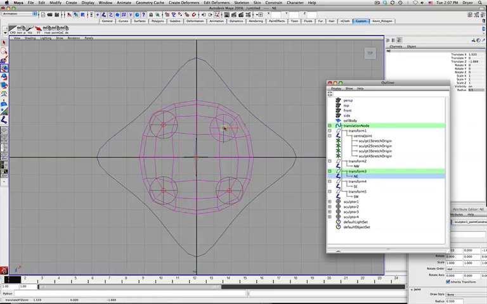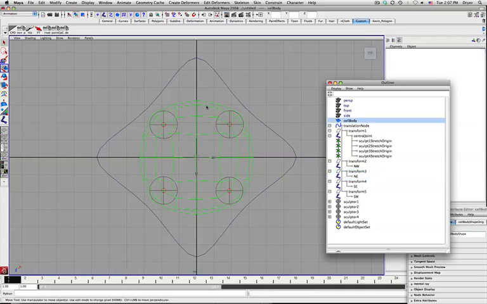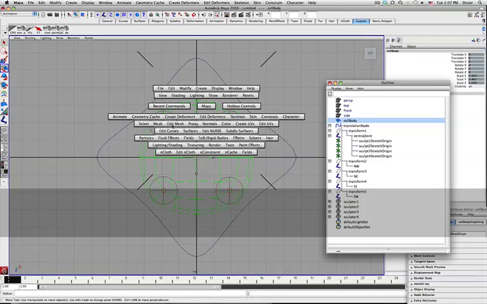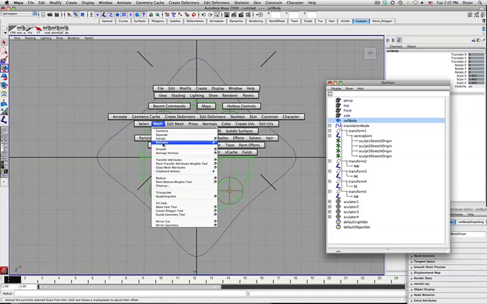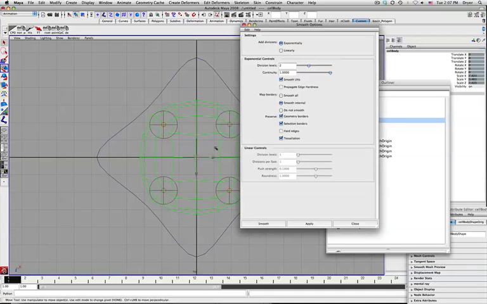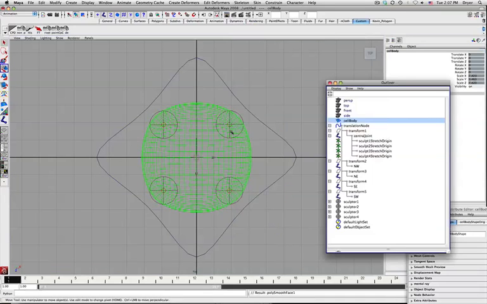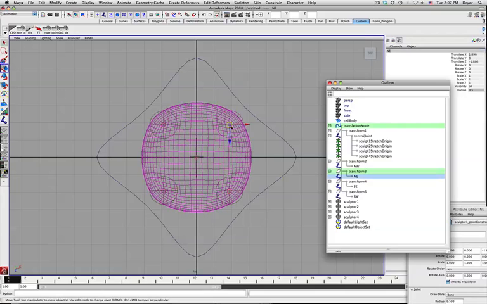So now I can drag it out and you can see that it's deforming the object. Now obviously this is a pretty low-res object, but I could now add a smooth node to it and get a more gradual deformation.